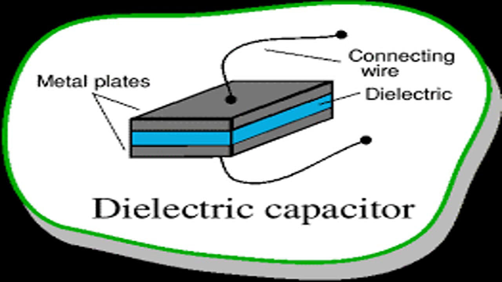If this material was a conducting material that brings the two plates together, then charges will flow from the positive terminal of the battery to the negative terminal of the same battery without being stored in the capacitor. So that is the number one job a non-conducting material does between capacitor plates. The second thing it will do is increase the capacitance of the capacitor.